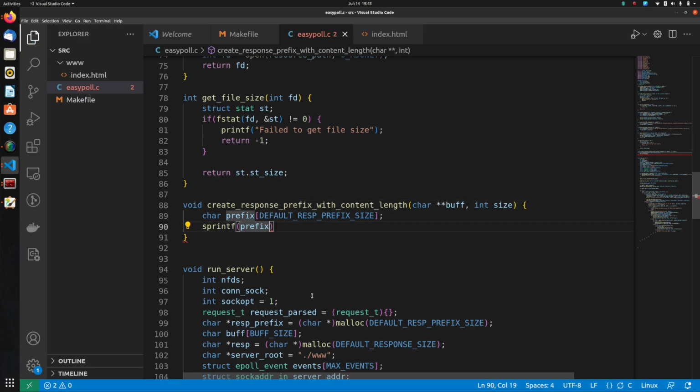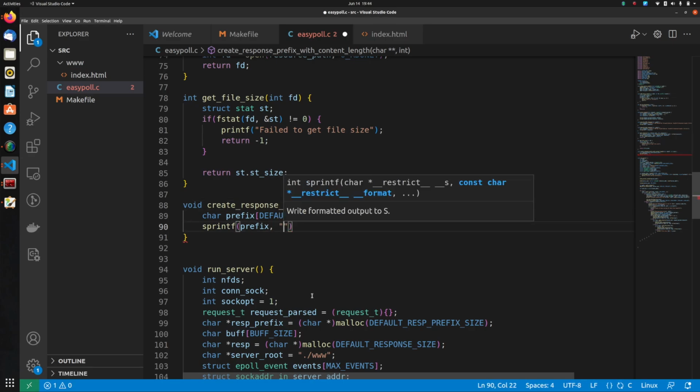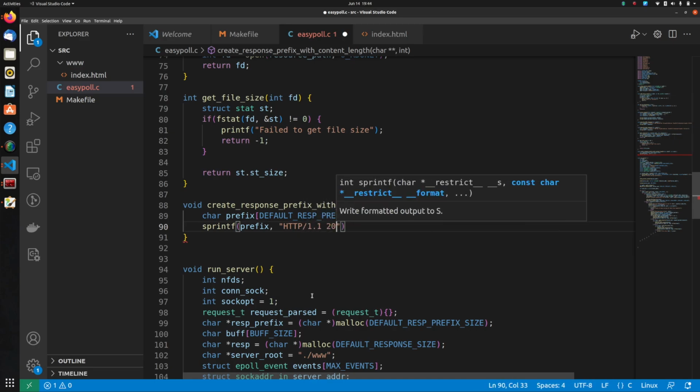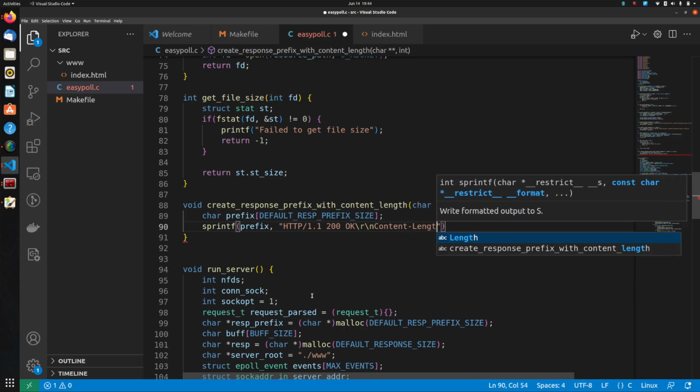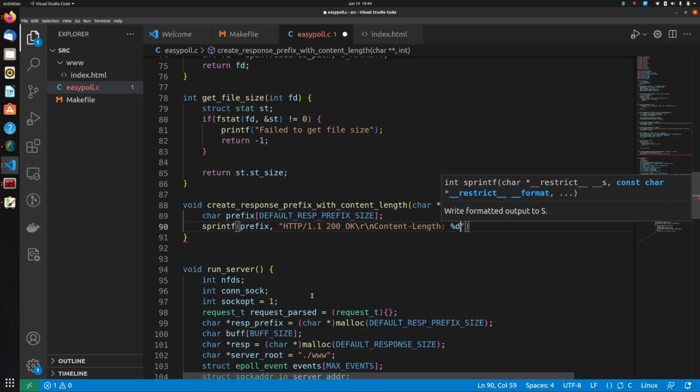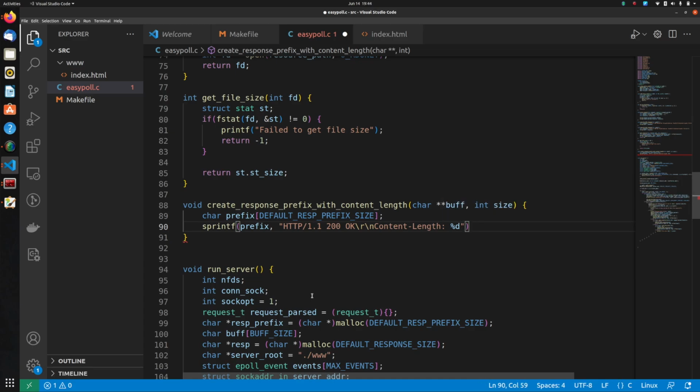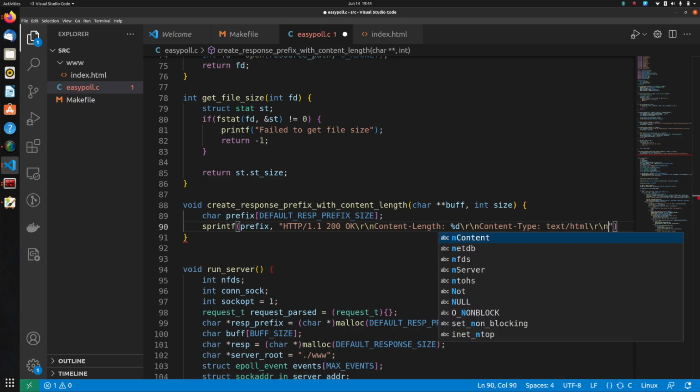It should be a double pointer, and what I'll do is HTTP/1.1 200 OK \r\n, Content-Length: %d again \r\n, Content-Type: text/html \r\n\r\n.